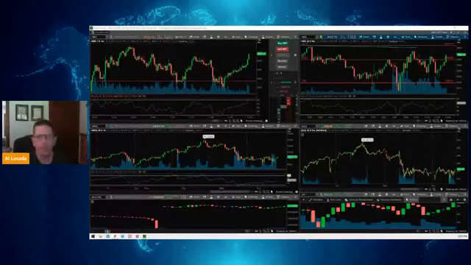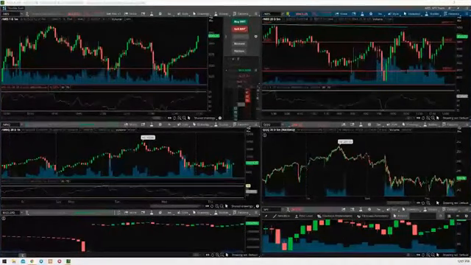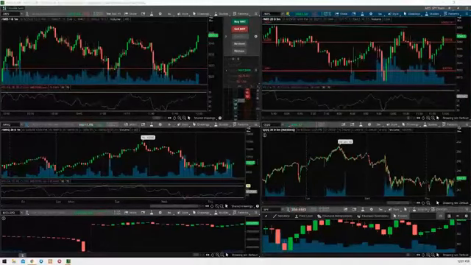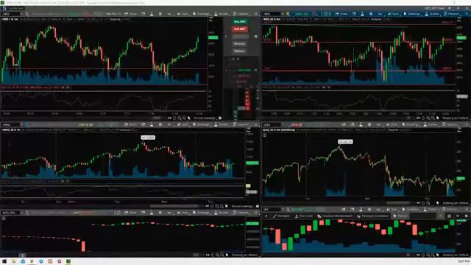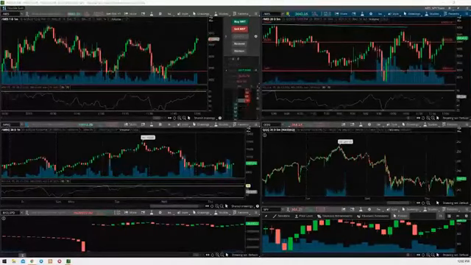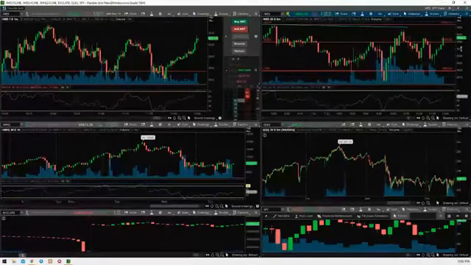Okay, so I'm going to bring out my screen here fully. What I have here is the 1 minute chart on MES or ES, either one you can use, and the 5 minute chart. And then I also monitor MNQ, which is the NASDAQ futures as well. Let me broaden this out first of all and show you.